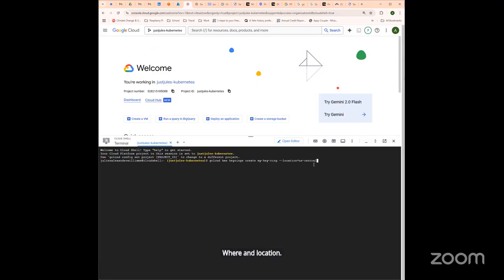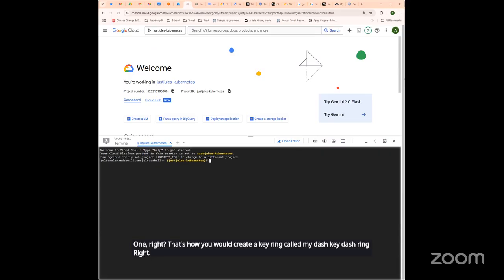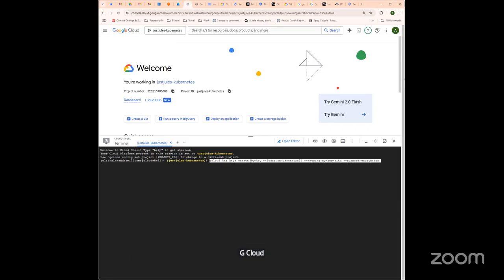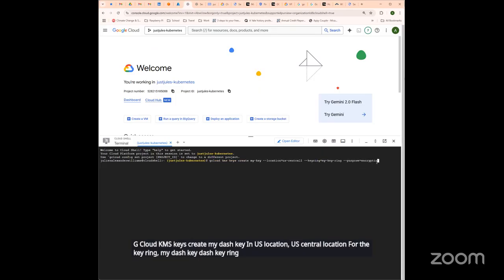us-central1, right? That's how you would create a key ring called my-key-ring. And then you could create a key. I'm just going to copy and paste this from a little experimental document. gcloud kms keys create my-key in location us-central1 for the key ring my-key-ring, purpose encryption, right?